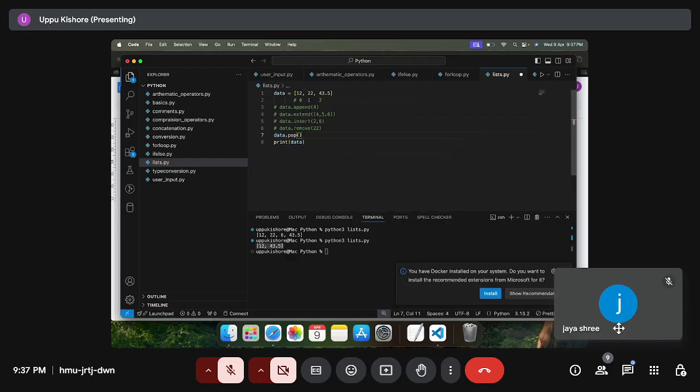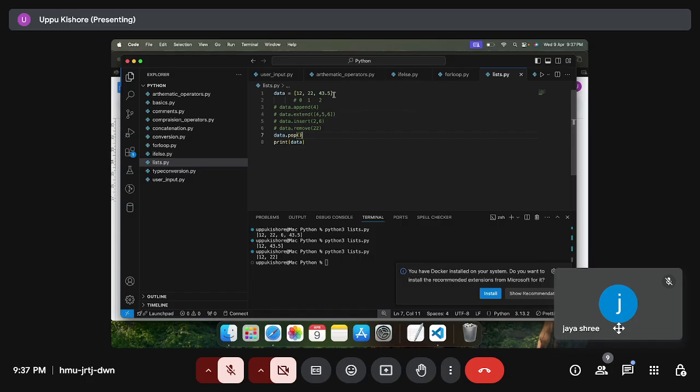So one more method is pop. If you remember about stack, you will be able to understand what pop is. What is the functionality of pop? It just removes the last element from the list. In stack we use pop, meaning the element at the top of the stack will be removed.